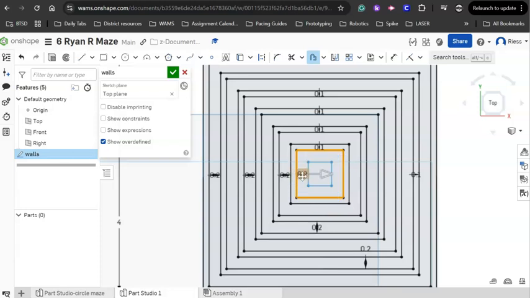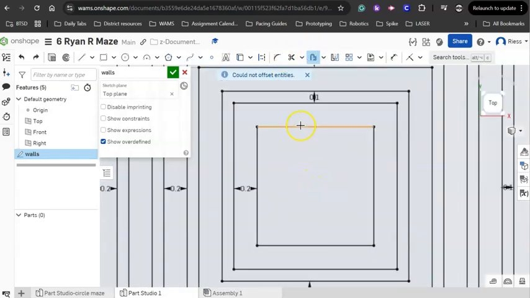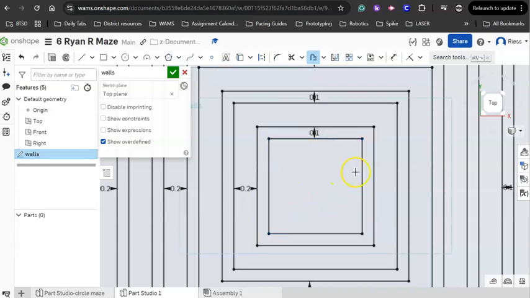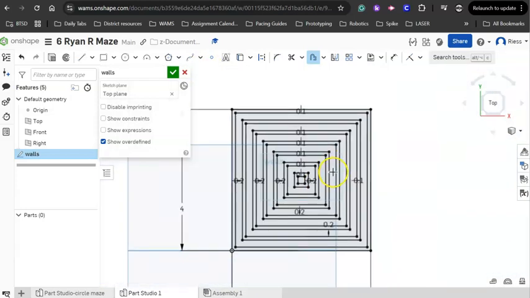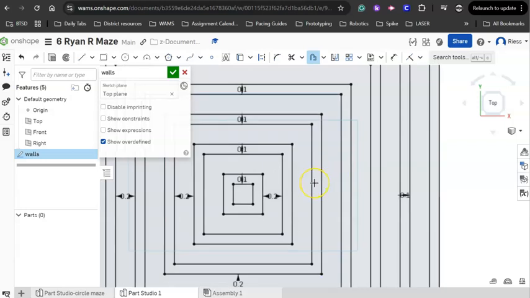This one's gonna be 0.2. And again, it got a little bit weird because I just clicked funky. No big deal. It should look pretty good.